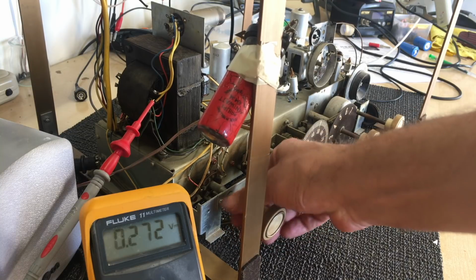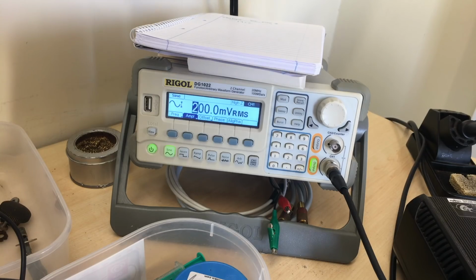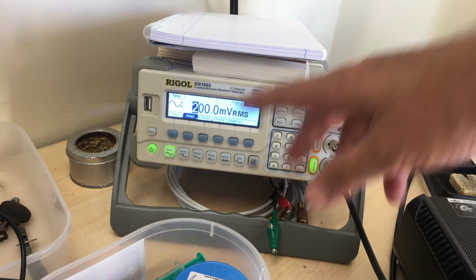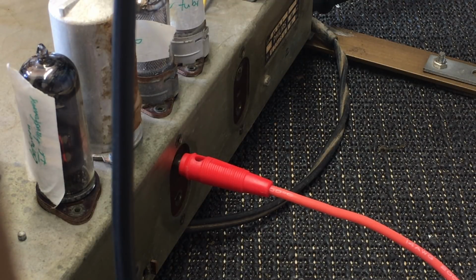I'm going to put it on gramophone first, because what I'm going to do first is actually just feed a signal into the phono input. See if we've got audio. That's the most important thing for now. So what have I got going in? I've just got a 600 Hertz signal, about 200 millivolts, well, exactly 200 millivolts RMS, going into the gramophone input. The ground of the signal generator is just connected to the chassis.